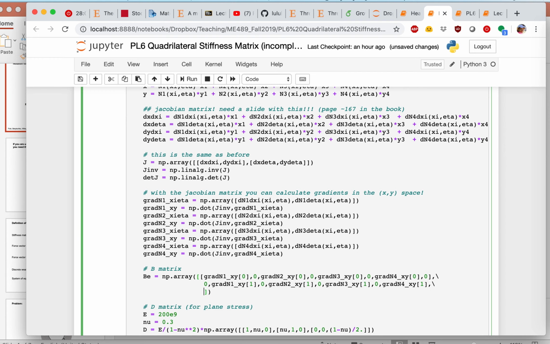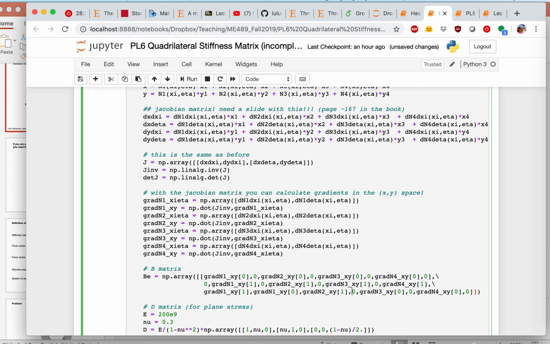And then the last row is going to be the switched derivatives. So now I have the y component followed by the x component, and then the y component followed by the x component for N2.